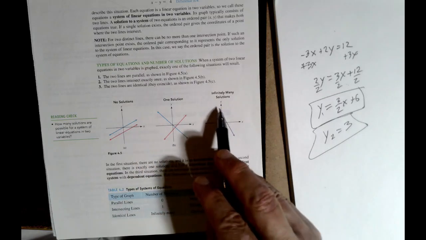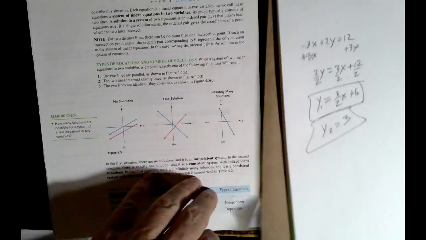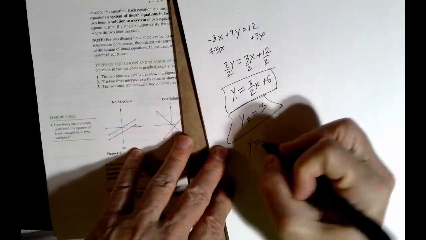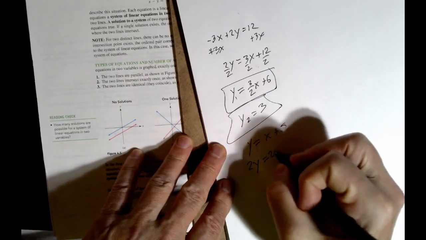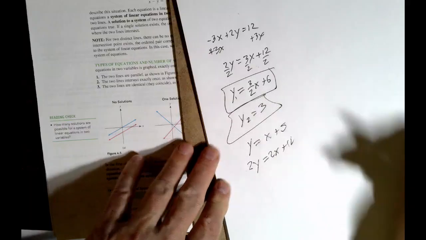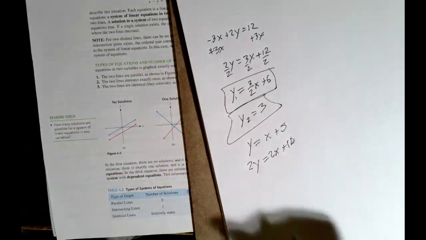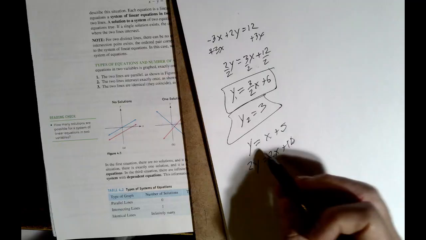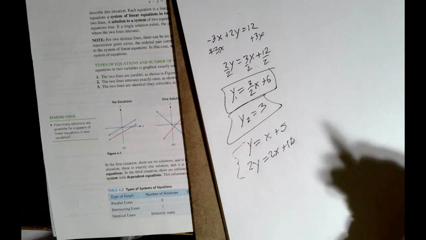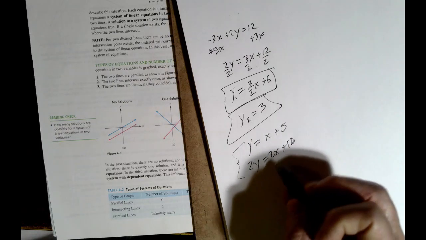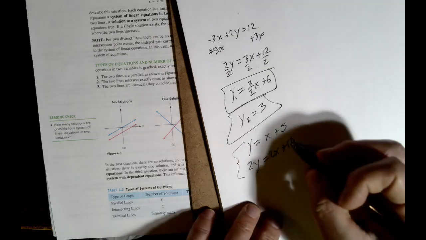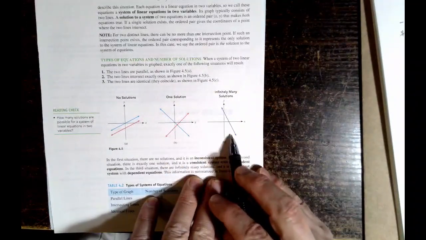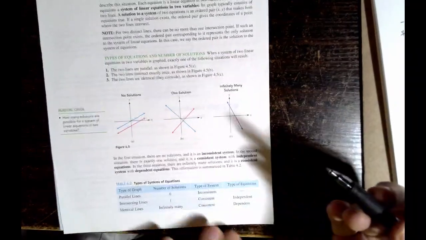And then you've got ones where it's the exact same line twice. For example, if you've got y equals x plus 5 and 2y equals 2x plus 10. Those are both the same line. It's just I multiplied the first one by 2. But if you look at them and you don't recognize that, you may not realize that right away, but once you graph both of them, you'll only see one line on your graph. And that's what happens when you got the same line twice. And it has infinitely many solutions.